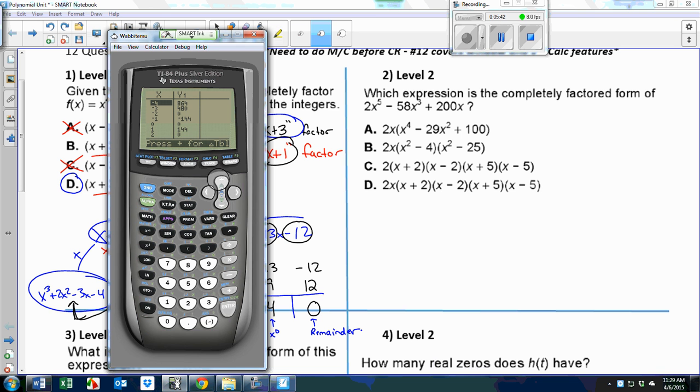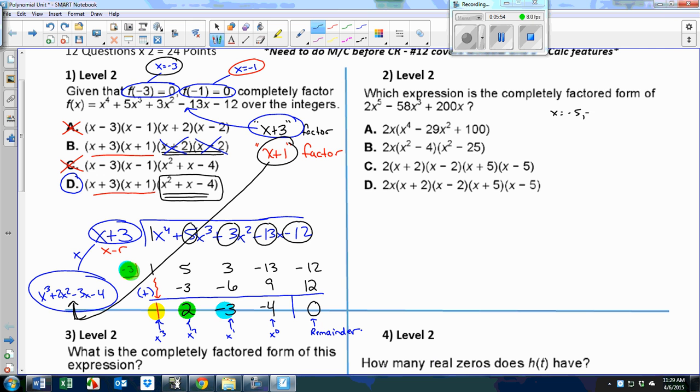-2, -5. Let's see, yeah, -5, -2. Oh, it's crossing at 0. I missed one. And it's crossing at 2 and 5. So our answers are x equals -5, -2, 0, 2, and 5, which is x plus 5, x plus 2, x minus 0, which is just x, x minus 2, and x minus 5. So that's kind of cheating, but you will get the answer.